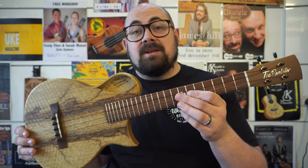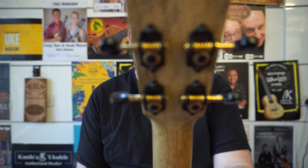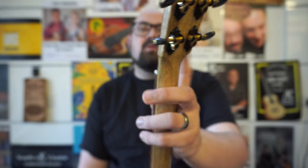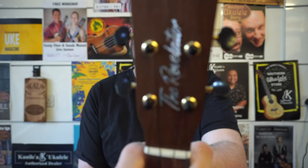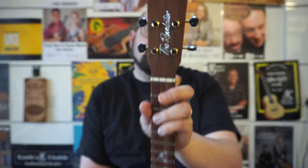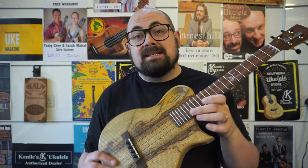We didn't talk about the tuners either, which are, once again, Gotoh tuners, black tuners, open gear with some gold trim. Oh, and they've got gold ferrules on the front, which is a nice touch as well, I hadn't noticed before. You still have a 36mm nut width, it's still Korina, the nut and saddle.